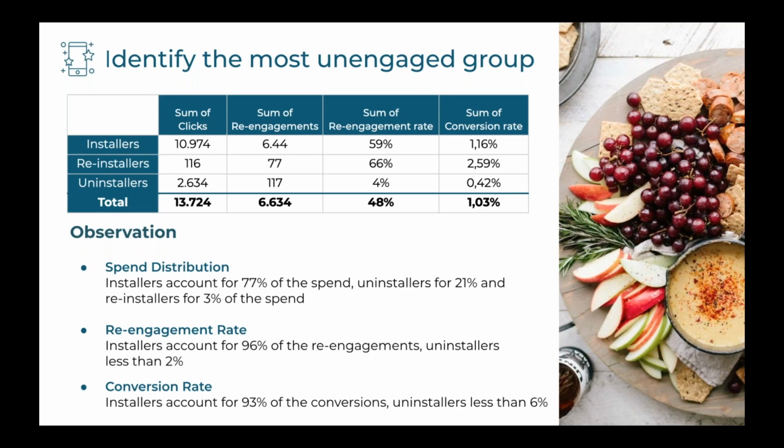And we see here at the moment that about 77% of the total ad spend for these clicks was actually spent by the installers campaigns, while the uninstallers took up 21% of the overall ad spend. So there was quite an amount of spend going into these kind of user segments that have recently uninstalled the app. The next thing that we actually looked at is what is happening after the click.